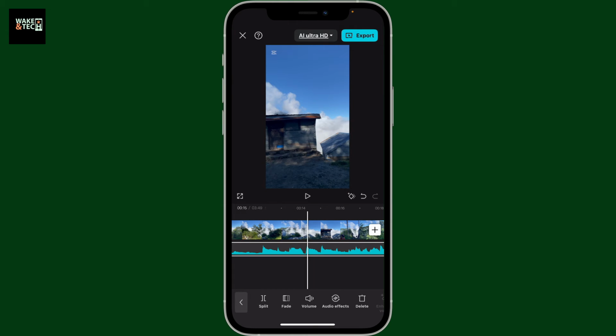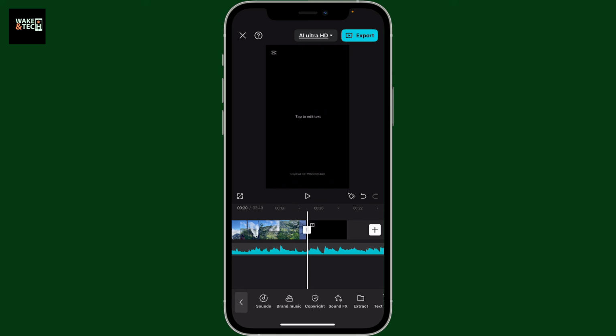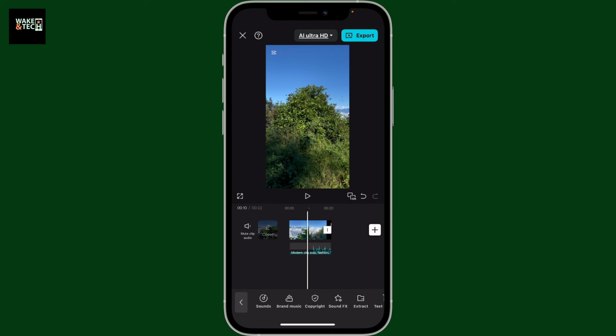You can also add audio effects by selecting the music timeline, split the audio, fade, increase or decrease the volume of the audio, and so on. Just make sure that the video and the audio layer matches in the timeline. You can drag the little slider and make it parallel with your video, and once you do that, your video now has a music that fits the mood and tells the story you want.